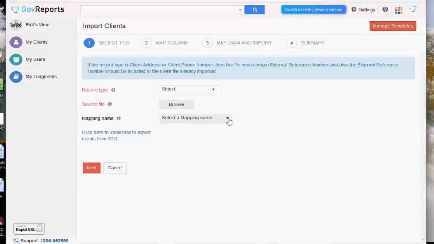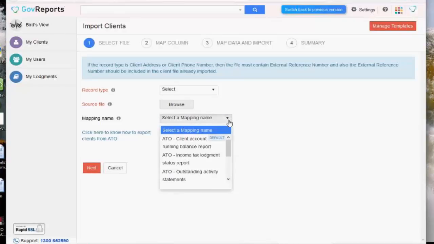There are a couple of places on the ATO portal where you can download the client list, including the client account running balance reports, the income tax lodgement status, the outstanding reports, and also PAYG. If you use other software and got your client list from somewhere else, let us know or give us a call, and we'll see if we can configure that for you as well.